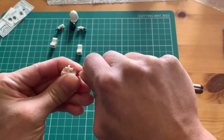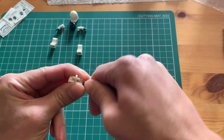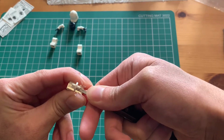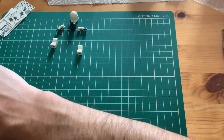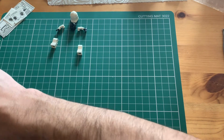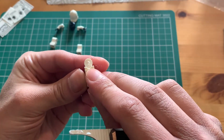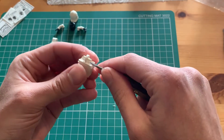So I'm gonna keep doing this on this side, and I'll probably do a time lapse or skip ahead when I've completed all the other figures, but I'll just do this one side for a moment just to show you guys. So always have to bash it out. Sometimes you have to pick out a bit, but you can see we're going down quite a bit more, so I have to put a bit more pressure on this side just to get this out. So that's what I'm doing now.